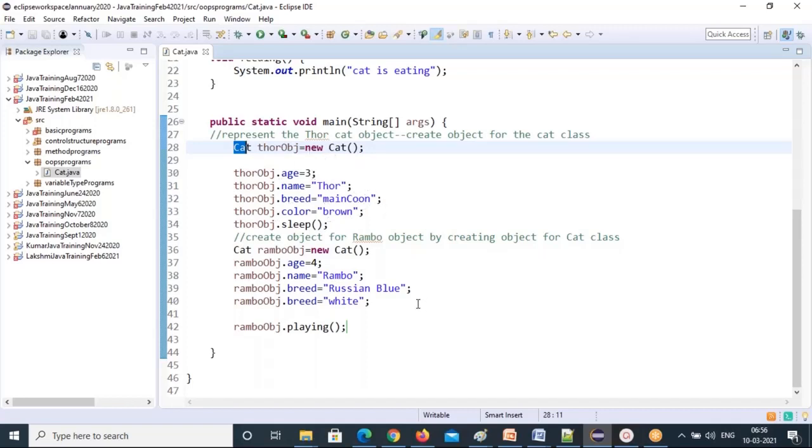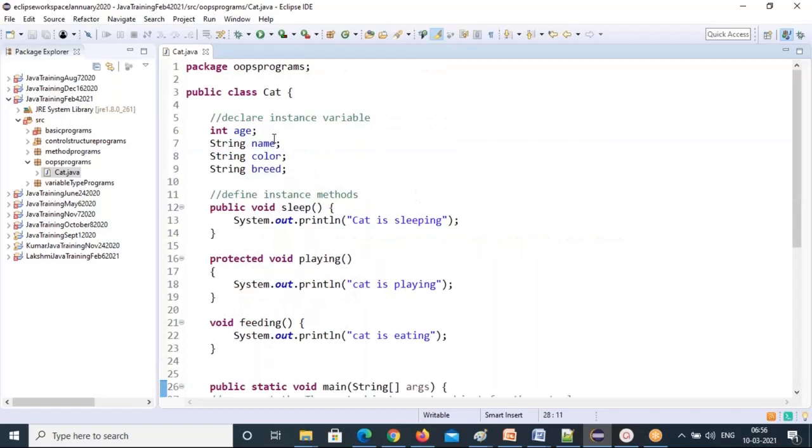Okay, so that's all about object creation, and in another class also you can create objects and define your own things. So I think Venkat, you asked, right, how can we pass different values for each object? You can pass your own values. This is the way to pass. Here you are not going to hard code the values. But when you create the object, then you can pass your own values at runtime. This is only possible with instance variables and instance methods.